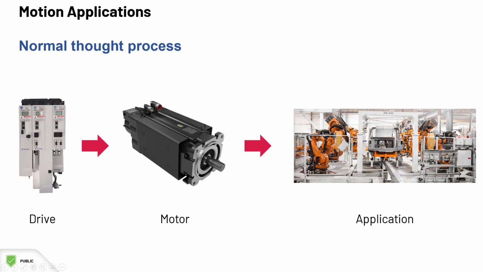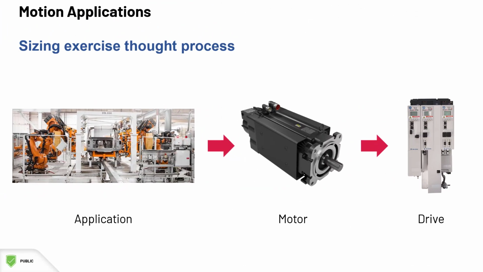When we talk about motion applications, regardless of the kind of application, we often think of a drive module that will drive a motor that will then move an actuator or tool to do a specific movement to an ultimate goal of processing a final product in a machine or a production line.